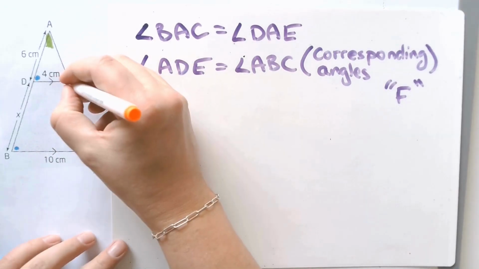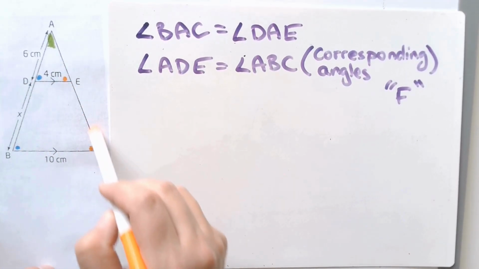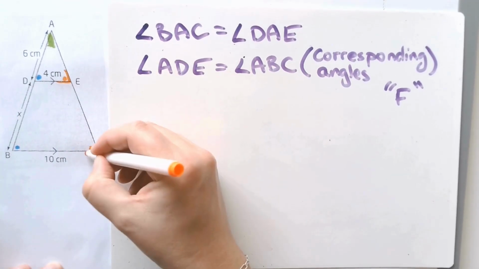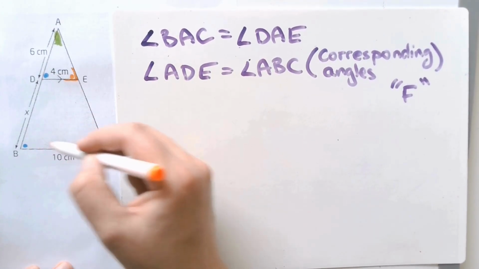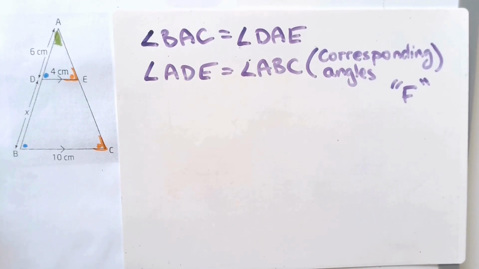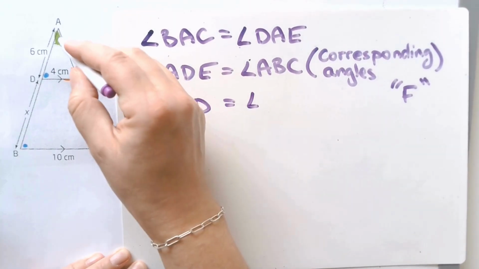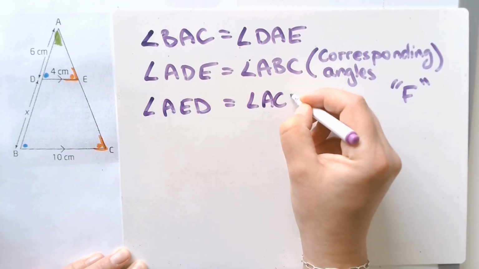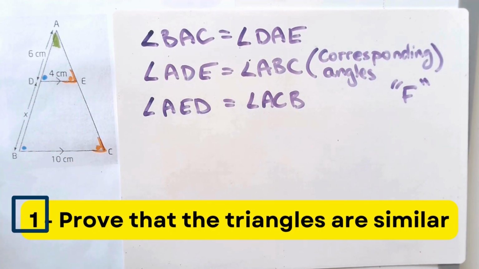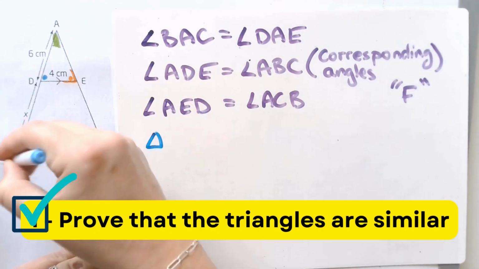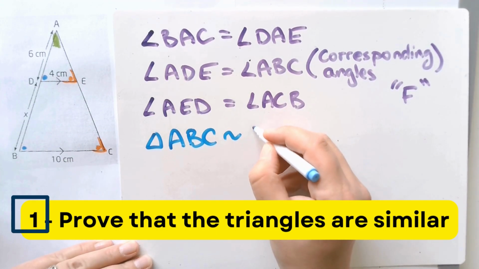And the last ones here are angle, this one right here, E, and here, C. And they're also equal because of the parallel lines, and it's an F pattern. The corresponding angles, like this, it's an F like this. Think of this as an upside down F. Or we also know that because if these two angles are equal, then the third one has to be equal as well because they add up to 180. Angle AED equals angle ACB. Since I have three equal angles, I know I have two similar triangles. So I'm just going to rewrite it as triangle ABC is similar to triangle ADE.